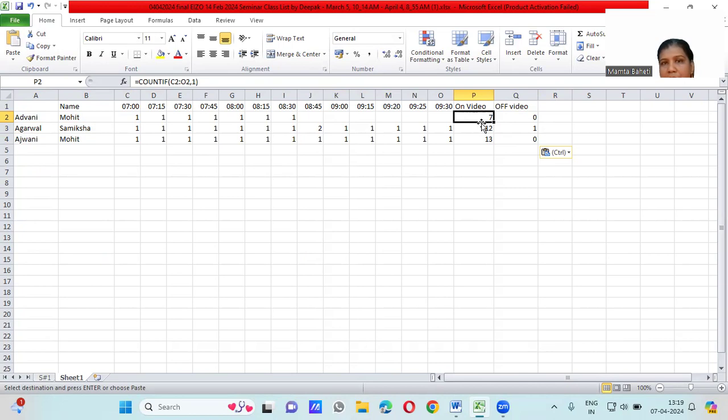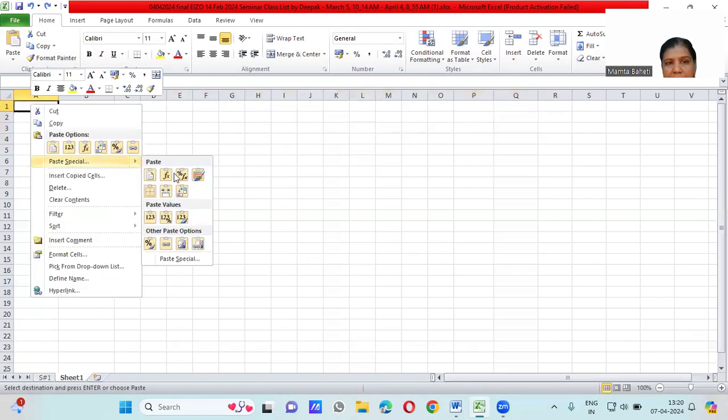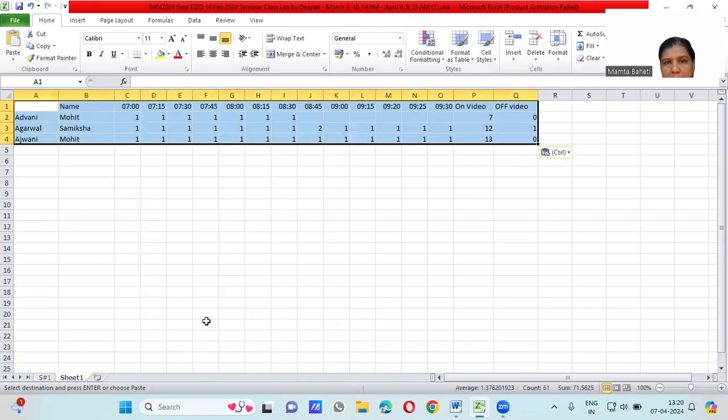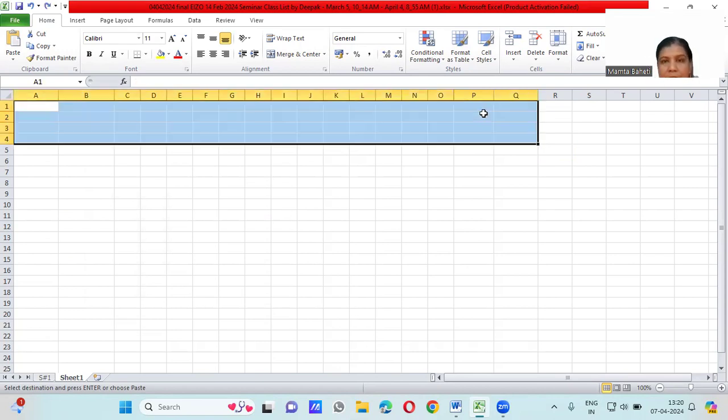You will see that it is there with the formula. Okay, and if I am selecting paste special, values and number formats. Okay, so now here you will see it is directly converted into the value, not the formula.